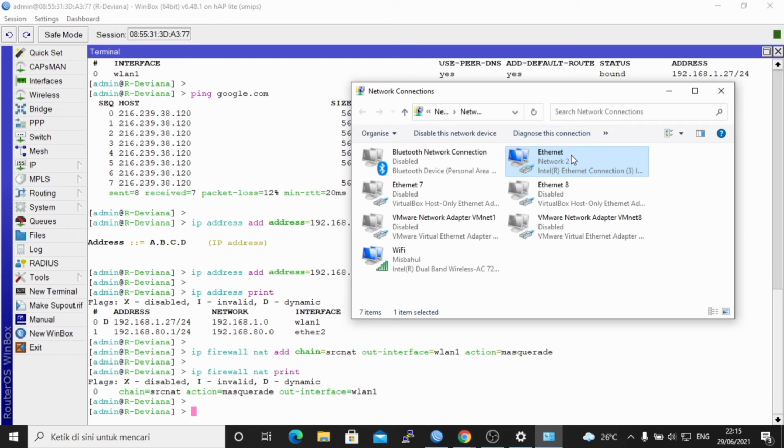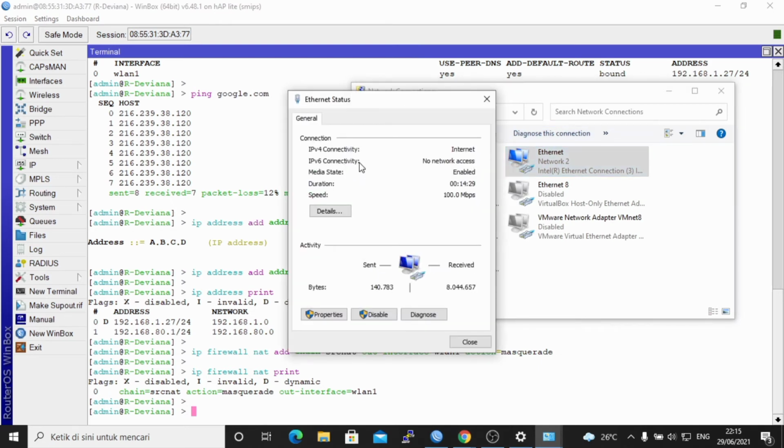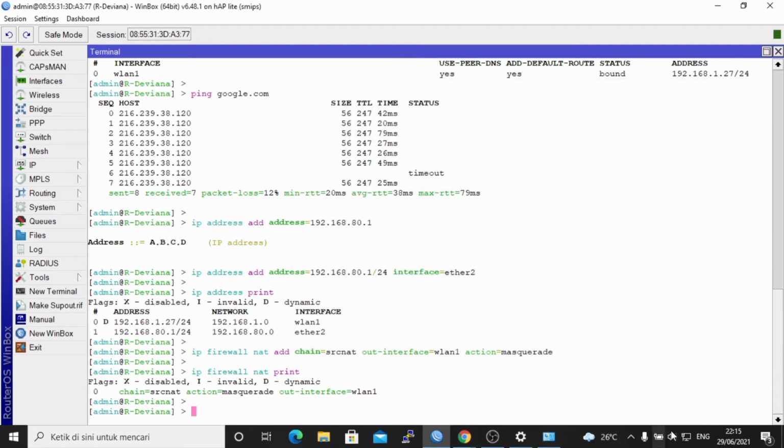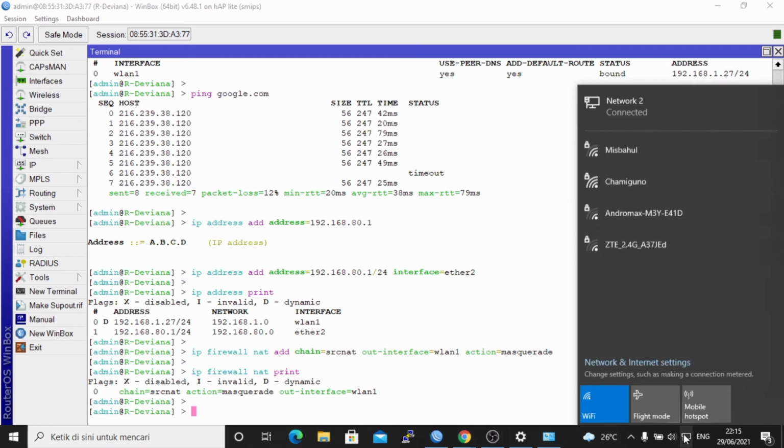We click again. We can see that the IPv4 connectivity is to Internet because we configured the firewall NAT. It is disabled on the laptop's Wi-Fi.